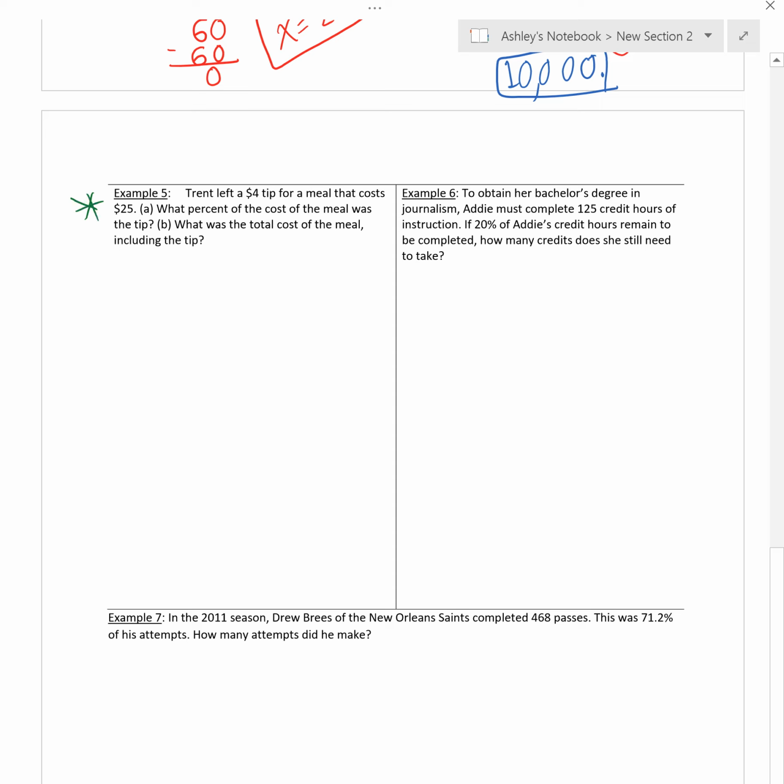Like this one, what is it talking about? Someone leaving a tip on a meal, and you want to know what percent that was and all that. So since we kind of mastered the previous examples where they just said things like, what percent of blah is blah, or 10% of blah is what, I think the best thing to do is try to rephrase the problem you're given in these ones as a problem like the previous ones.